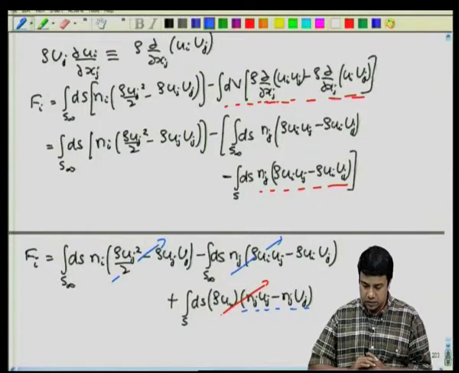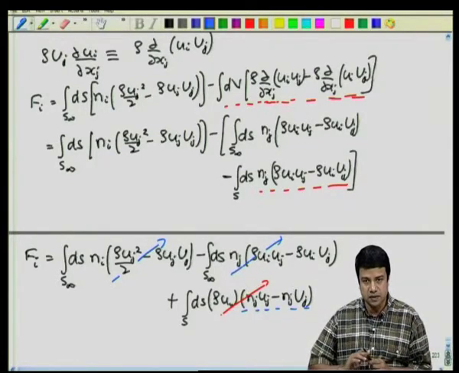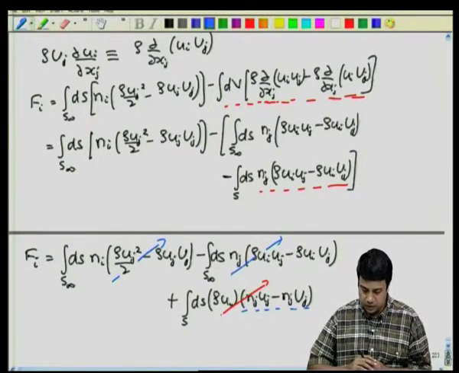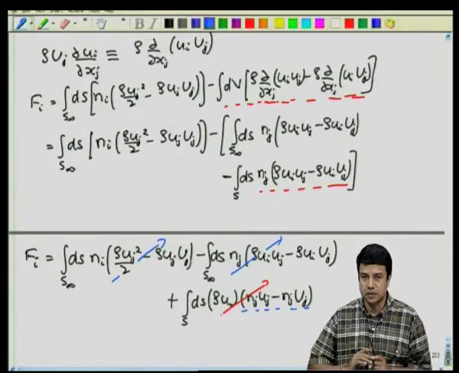So, this calculation basically shows us that the net force exerted on the fluid by any object is 0, provided it is moving at constant velocity. As I mentioned, that is equivalent to what is called D'Alembert's paradox in the last lecture. The kinetic energy, of course, has to be a constant.